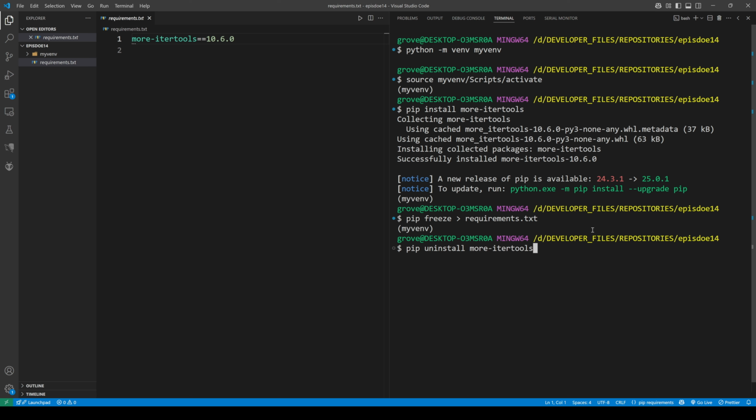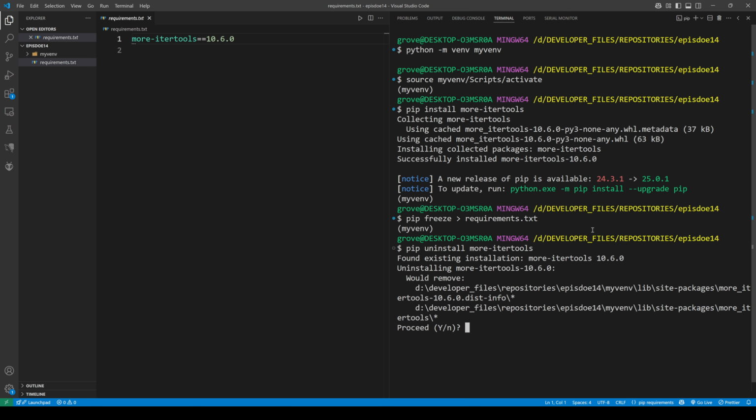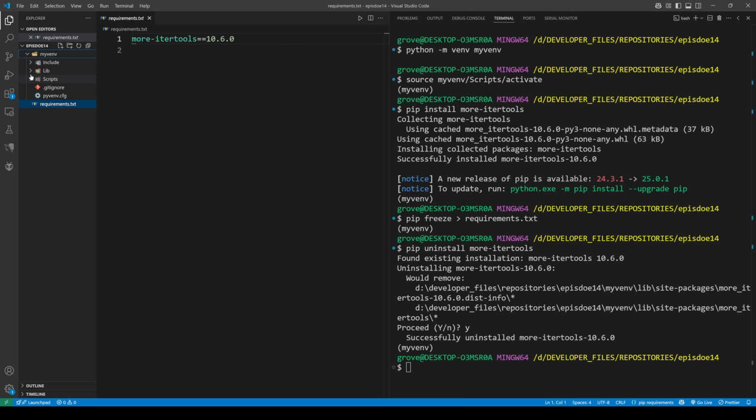So I'm going to do pip uninstall. I'm going to uninstall more-itertools. And so you can see now that it's missing more-itertools right here. And now I can actually use the requirements file to just update that and automatically import it.